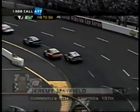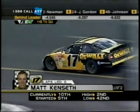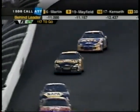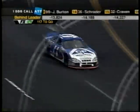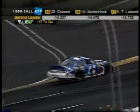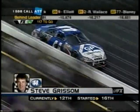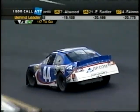Look who's climbed to tenth after being two laps down making repairs on pit road — Matt Kenseth. When you've come from two laps down, you are so pumped up. There's a good chance this kid could win this race. Eleventh is Jeff Green. In twelfth, Steve Grissom in the 44 car — he started back in around 29th position, came up and tested, had a good test here, and he's been right on the verge of the top ten all day, stepping into this car just three races ago.